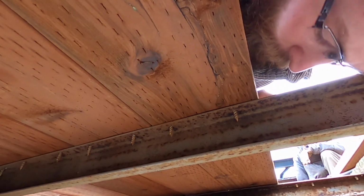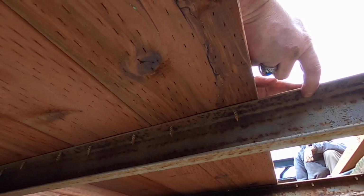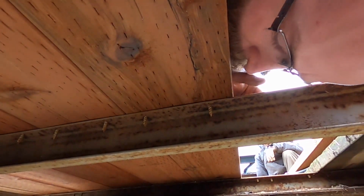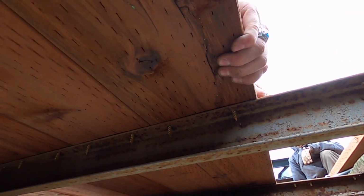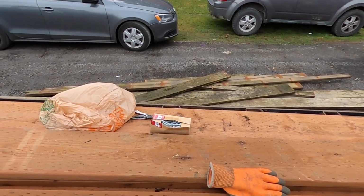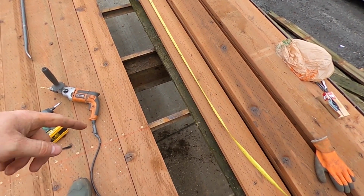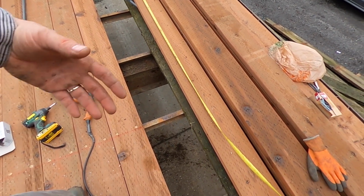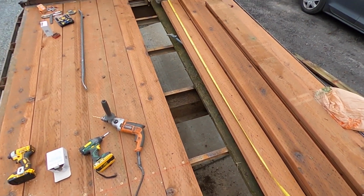All right, so this drill isn't really designed to go through this. This is thicker than 1/8 inch thick steel. This is 1/4 inch thick where the screw is going in, right? So it's really going in, and these are really biting onto the metal. So is this the correct application for these particular screws? Not really, but yes, it's the best option, because using carriage bolts is a great idea and all, except for each bolt, the nut would have to be hand tightened with an open end wrench because of the way this C channel is designed. You can't get anything up in there. That's where we're at.